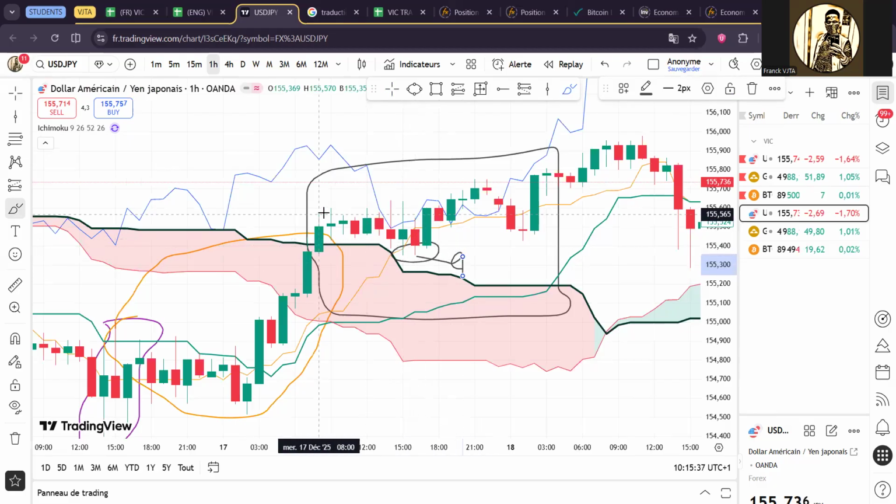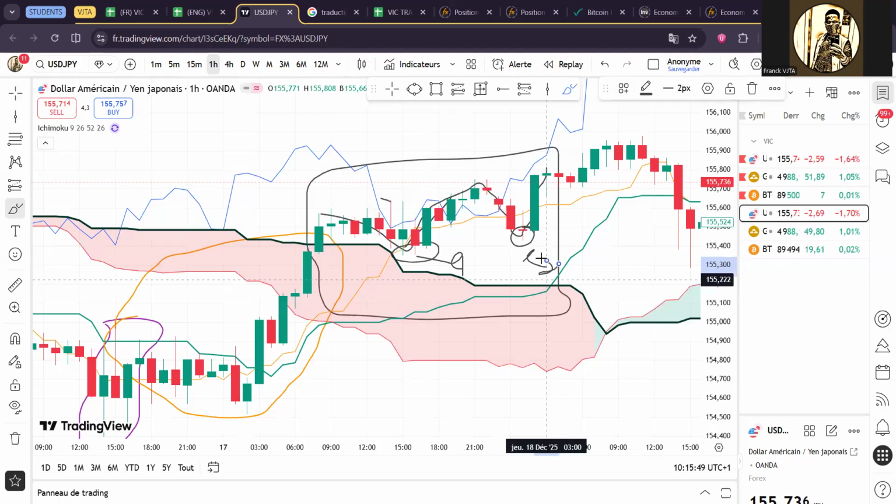Then you will see that the price will break this high, right? And create another Tenkan above. This is the entry number two. All of this happens inside the transition, right? Every Tenkan above at the bottom point, and then the top point will be just each time you break a high like this, that will be your TP.